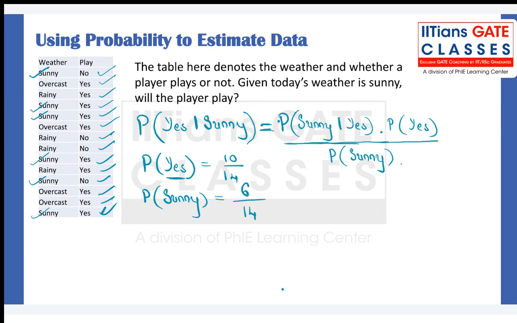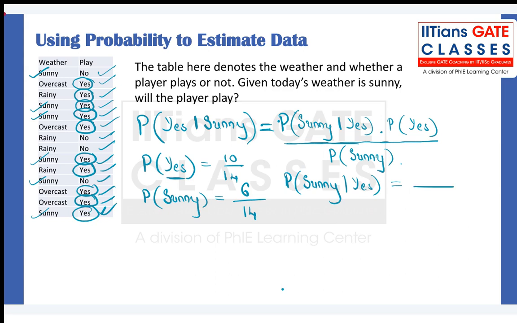What is the probability that, given I will play, it is sunny? So look at all the points where you are playing. These are all the points where you are playing, right? So this is in total 3, 4, 5, 6, 7, 8, 9, 10. 10 outcomes where you are playing. Out of them, the weather is sunny in 1, 2, 3, and 4. So it is 4 by 10. You can plug in the value and find the answer.